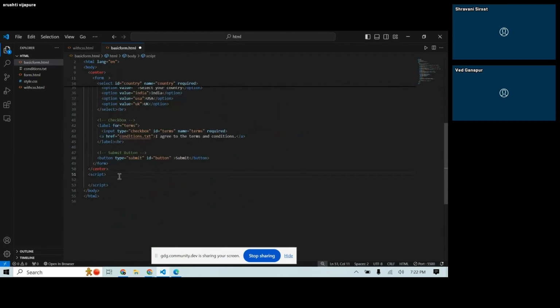Okay, so suppose we are changing the heading, right? Now let's create a constant variable heading again, and let's access it using the getElementById method. And let's pass the id, that is heading. To change the text, we are provided with two properties here. The first one is innerText and the second one is textContent. These properties help us to dynamically change the text on a web page. So let's try to do it.